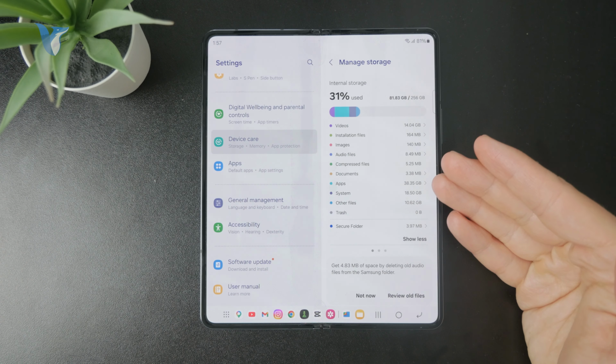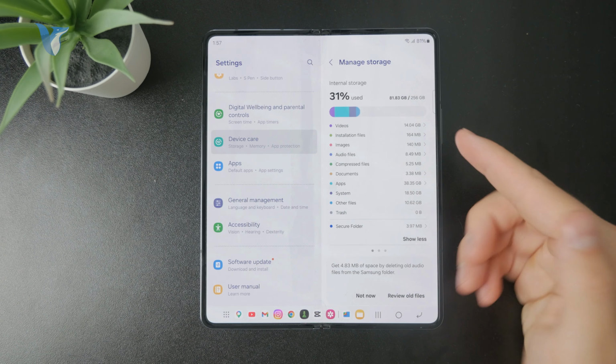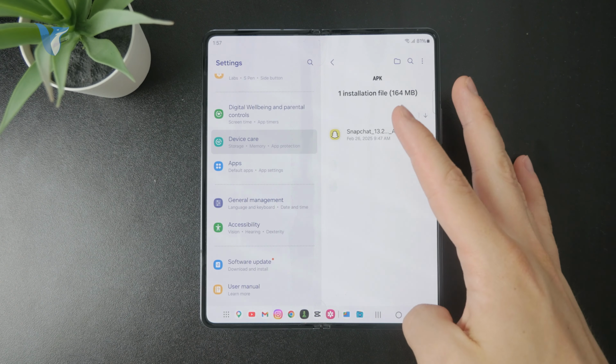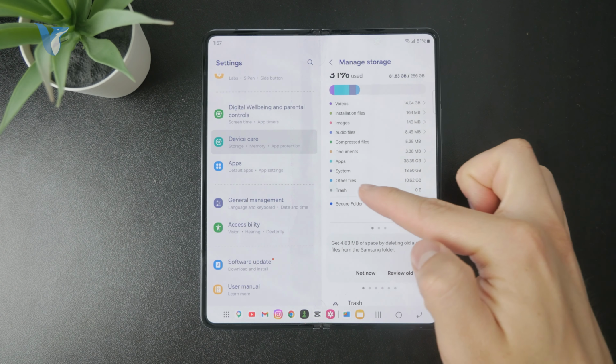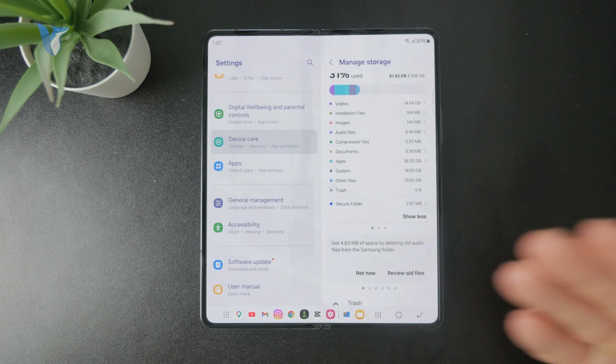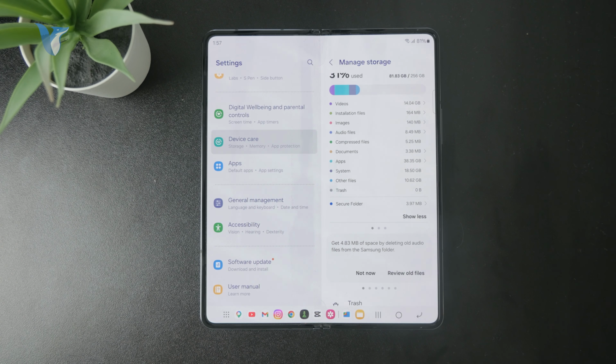So you probably know that you can get rid of the stuff like the built-in things and so on. But there are also things like the other files as well as system. And this cannot really be removed if it's system because it has to have a place for the Android operating system, but there are still some files which you can get rid of.